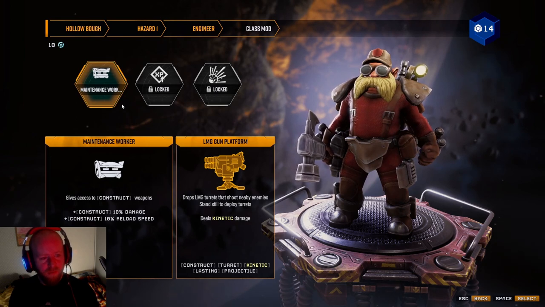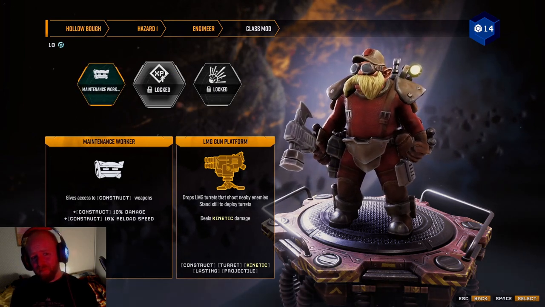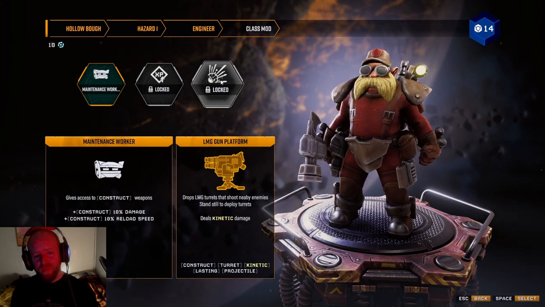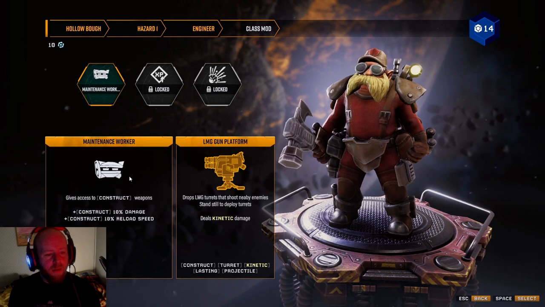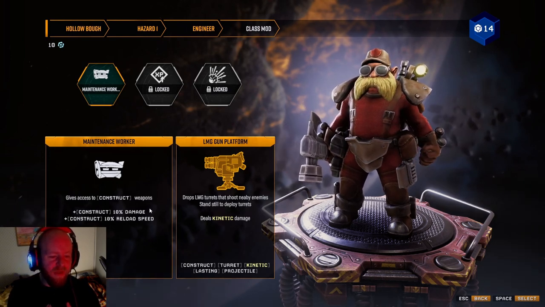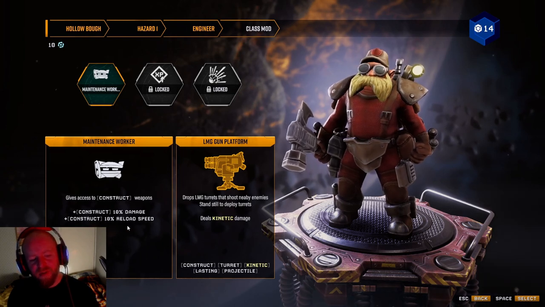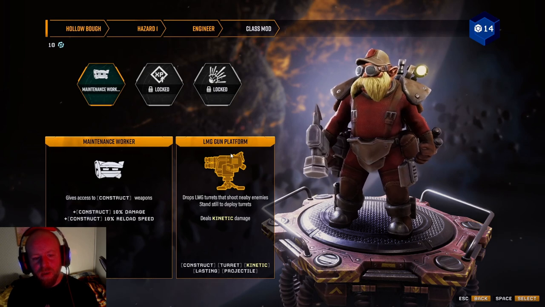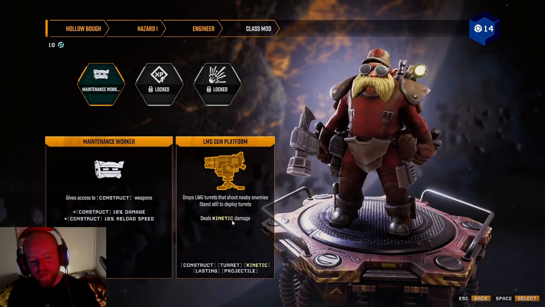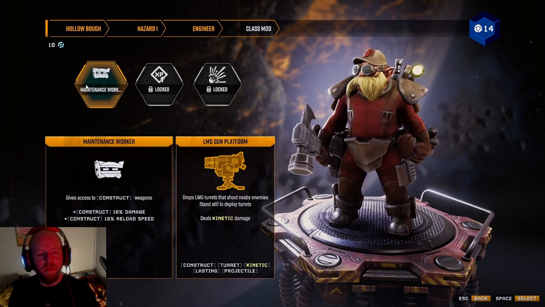Okay, so let's source it up. Maintenance work, I don't know what this is. An XP up? I don't know what that means. That looks like an explosive or something. Right, but anyway, you get maintenance worker. It gives you access to construct weapons, 10% damage to those, and 10% reload. This is your pets. And then here you get the light machine gun platform. This is cool, kinetic damage. These things can be upgraded quite well. So anyway, to the point.